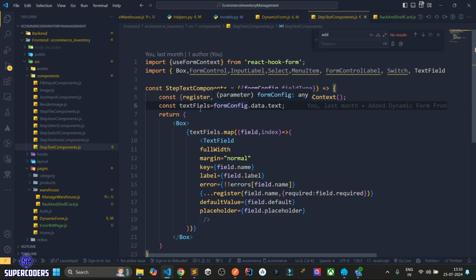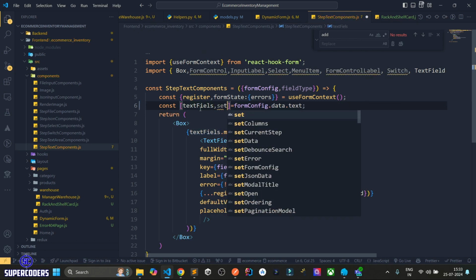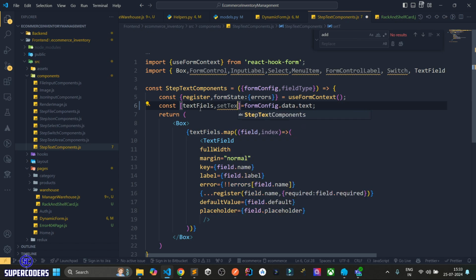First, we need to use a state instead of using this way. So set text, let's copy it, set text field, and use a state.